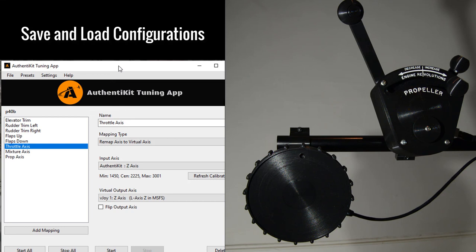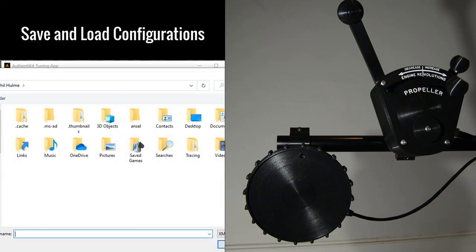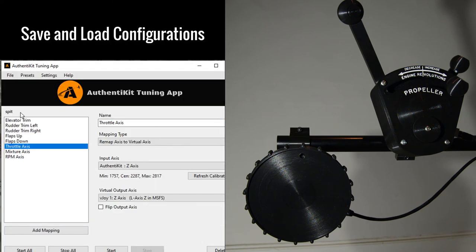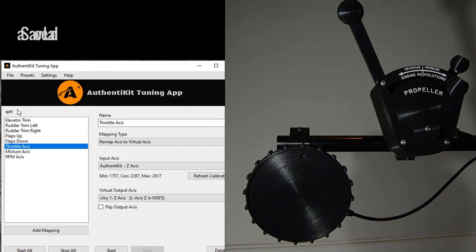So if you're flying the Spitfire a lot, that will be the last used, and that will be the one that gets used again. You can also, I should just point out, see here that it shows you what's active. So there's the P40B, and if I load the Spitfire one, it says here that's the Spit one. So that gives you an indication as to which you've got in place.